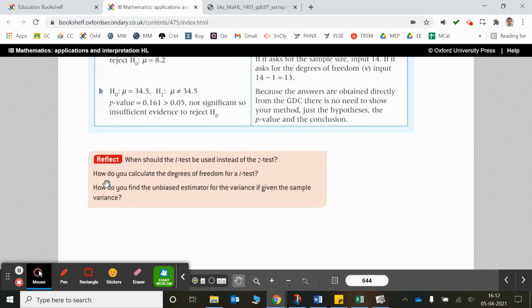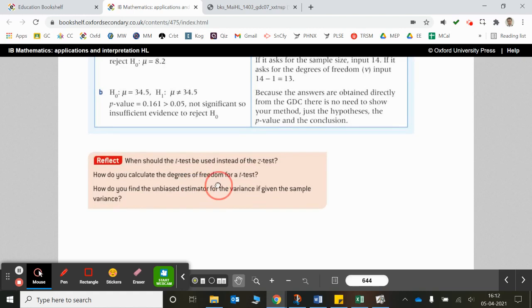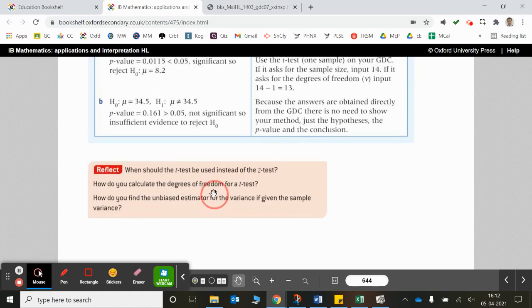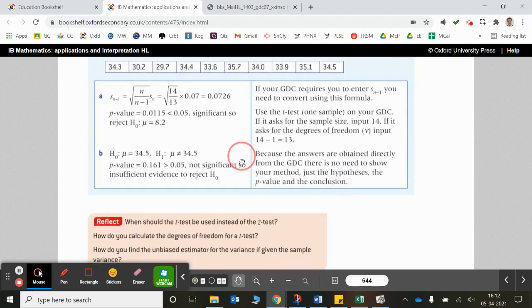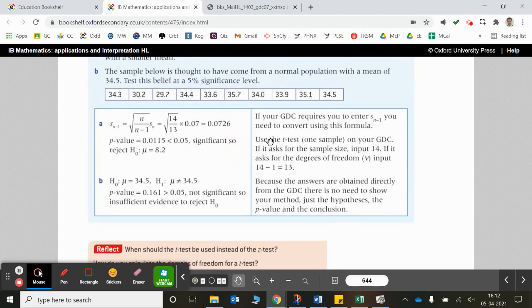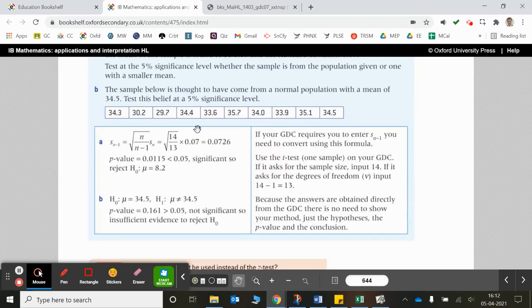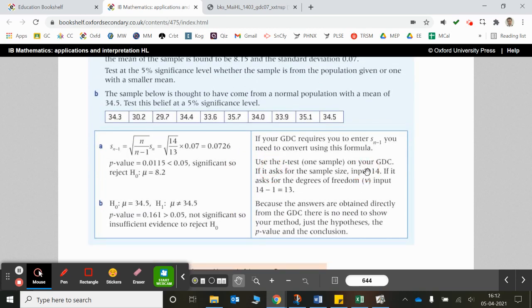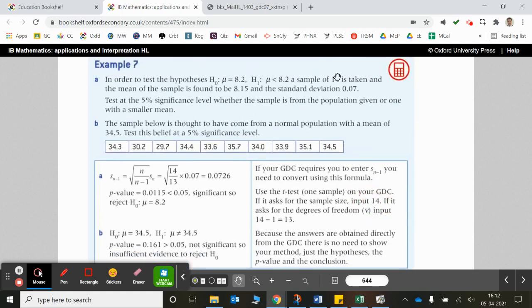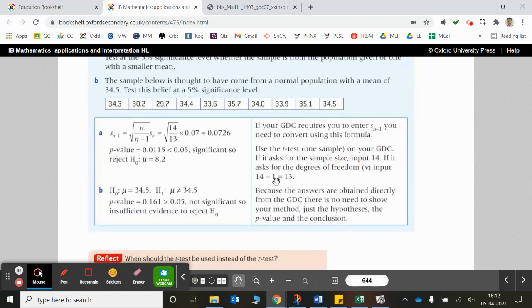In order to do this, you will need to know your degrees of freedom, or at least you should know about these things. In the test, I think you might be able to just give n on the calculator, but either way, the degrees of freedom for these tests are just one less than the number of observations which you have. So it's simply n minus 1 here. If the question asks you for that, and sometimes it's a 1-mark question, then all you're going to do is take, like in this case, sample size is 14. That's in part A. Sample size of 14. You just take 1 away to get your degrees of freedom.